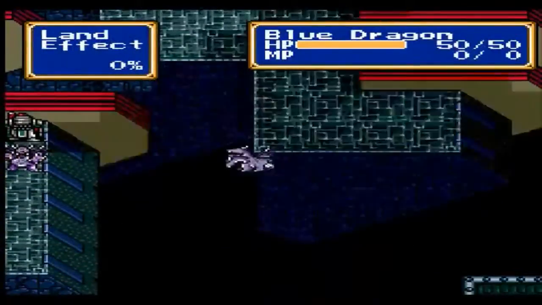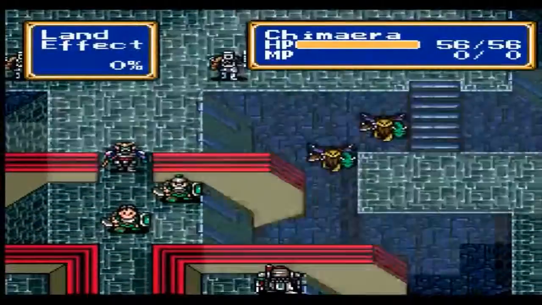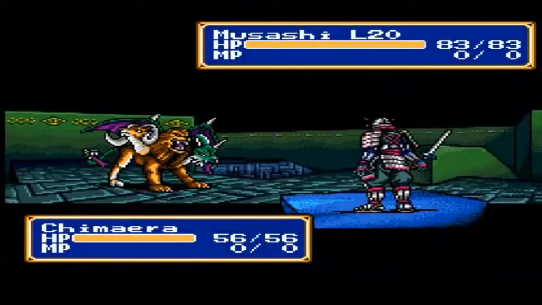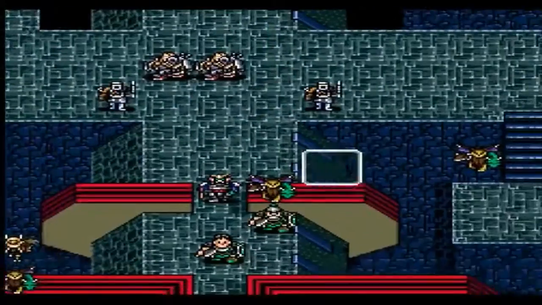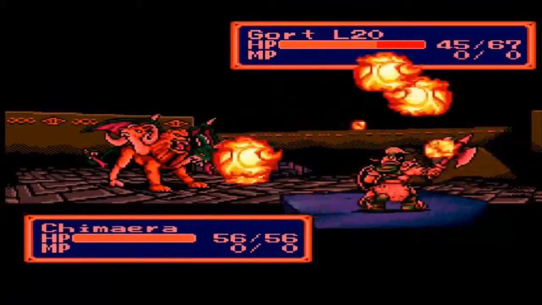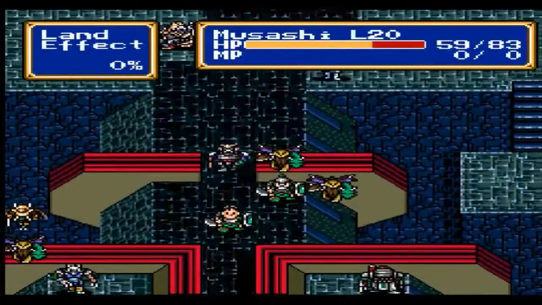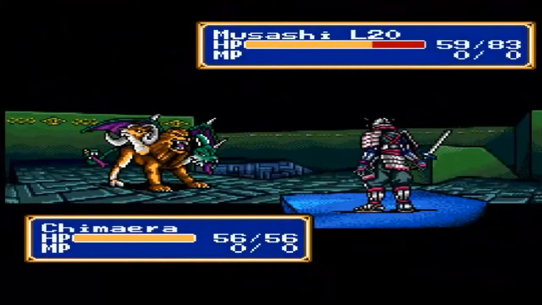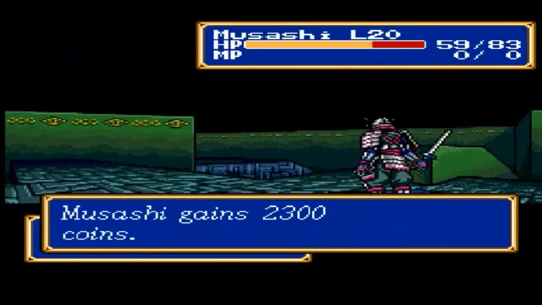Alright, I didn't think they moved like that, but that's fine too. Come on down, you idiots. Oh, well, that's fine. We can hit him. Or try to. Rumble. Oh my god, you stupid fire attack! Damn, he crits it for 77 and one-shots it. Go, Musashi!